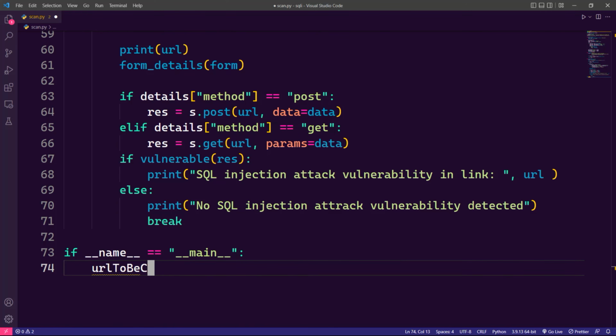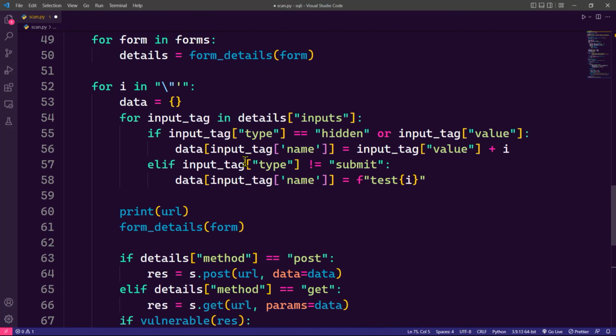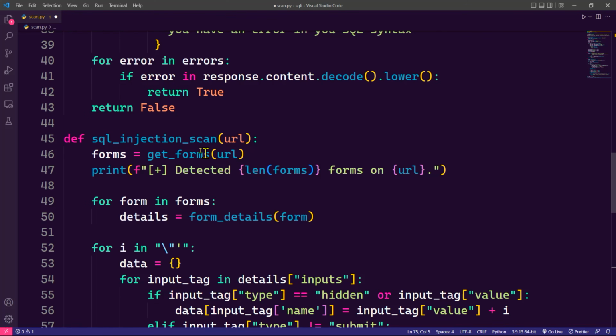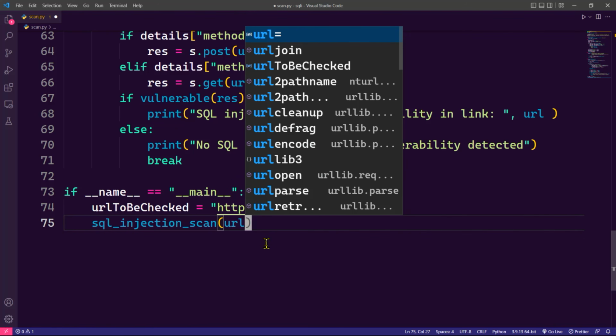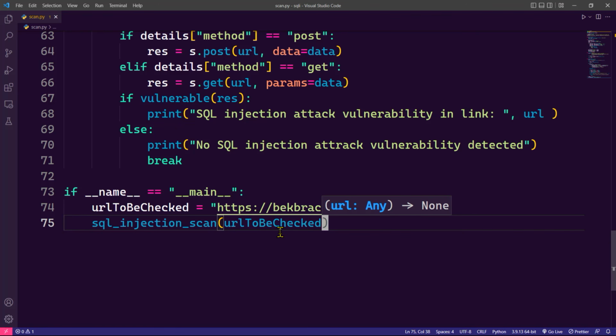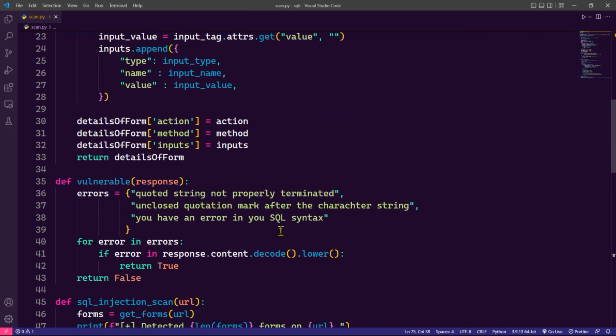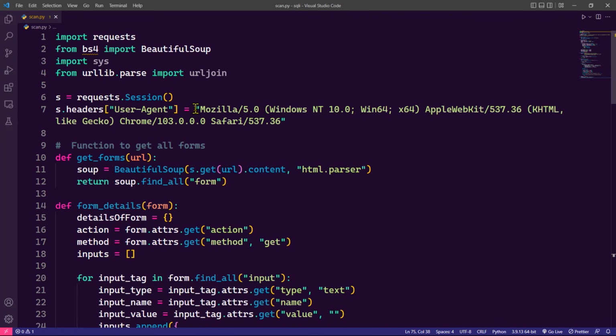URL to be checked is equal to https://backbrace.com, and now we can invoke that function, SQL injection scan, and we will pass inside it the URL to be checked. All right, I think we are done with our program. Now let's go ahead and put it to test.